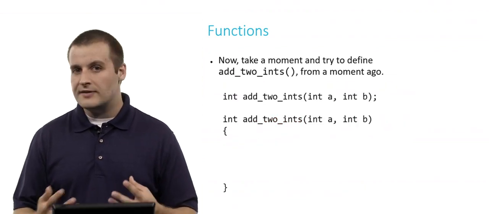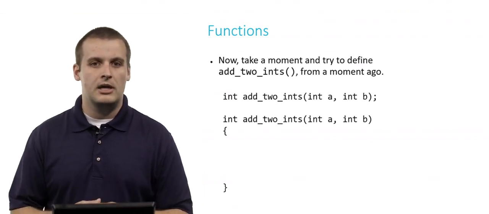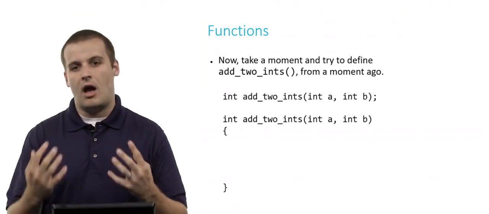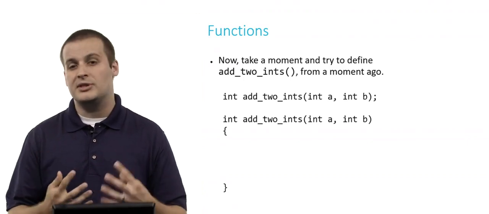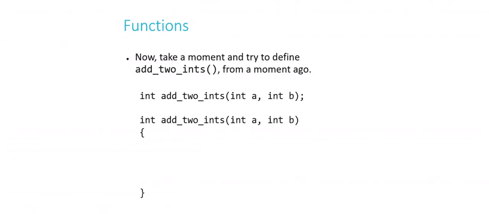Now take a moment, pause the video again, and try to define add2ints, which is the other function that we talked about a moment ago. Again, here I've put the function declaration, ends with a semicolon, and an open curly brace and a closed curly brace to indicate where we will fill in the contents of add2ints so that we define the predictable behavior inside the black box. So pause the video and take as much time as you need to try and define an implementation of add2ints such that when the function outputs a value, it does in fact return the sum of the two inputs.